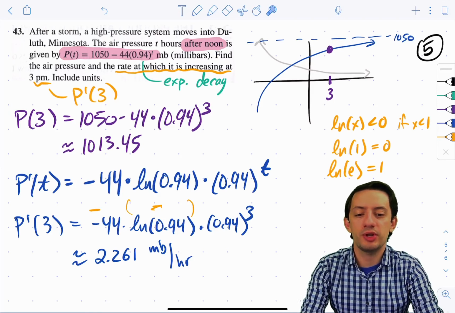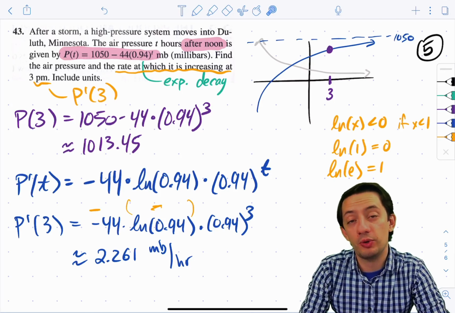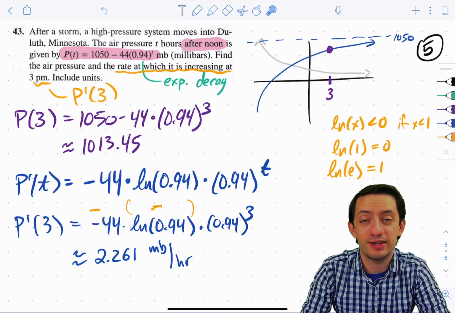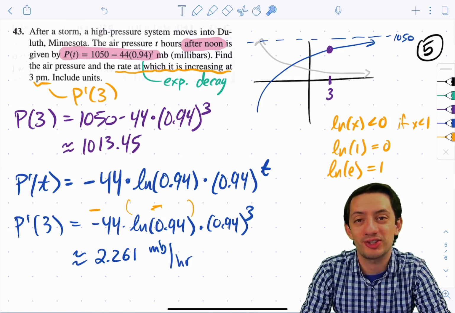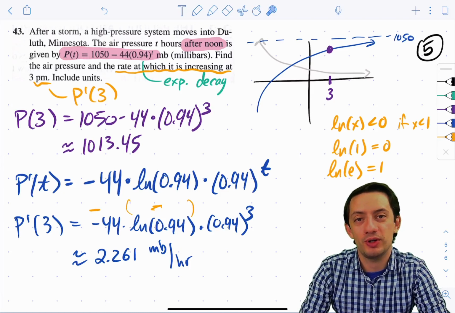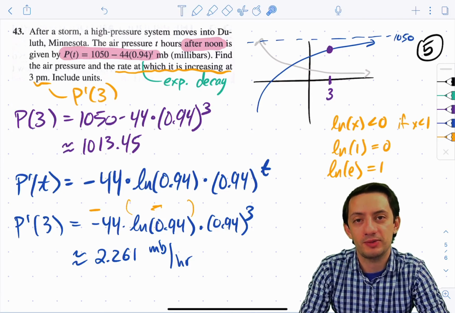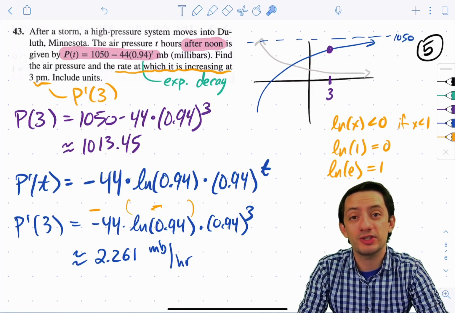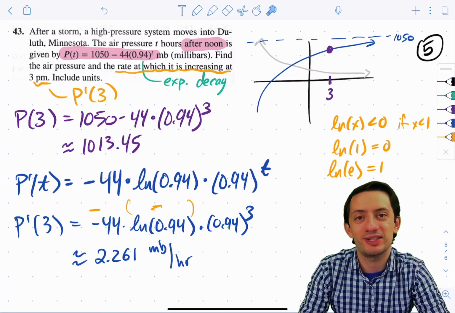Okay, so that was our 5 exercises. It went by pretty quickly between the lecture and the exercises, definitely shorter than a normal 50-minute lecture. So I hope you watched them all the way through. I hope the exercises helped you understand a little bit about taking the derivative of an exponential function. Make sure that you're doing the suggested homework for extra practice, and then I'll see you in our next lecture.